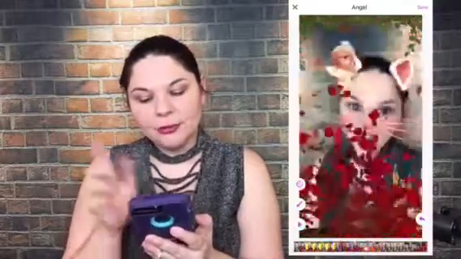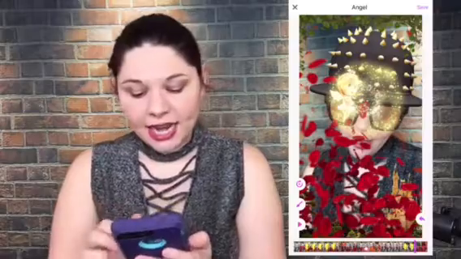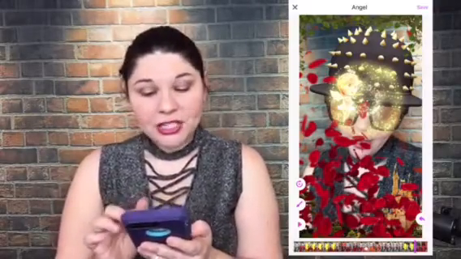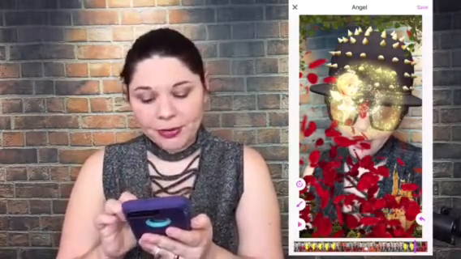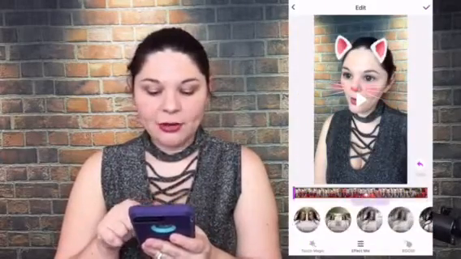Maybe I want to add one there too. You can add all sorts of different touch magic. If you don't like it, hit undo in the bottom right, and it'll undo the last thing that you did. Then you hit save. Is the next thing at the very bottom. That you can add all sorts of different effects like that.